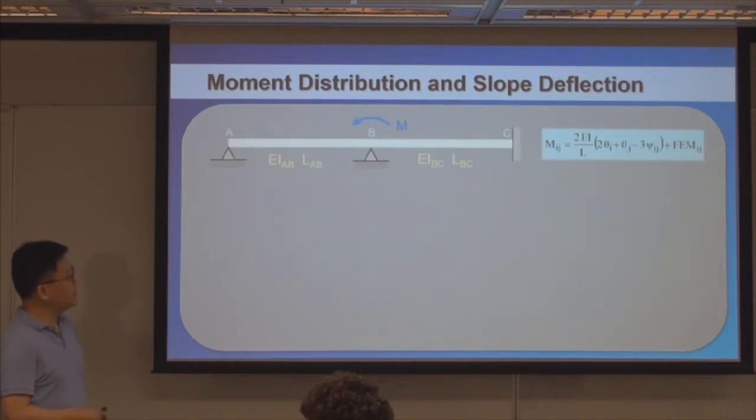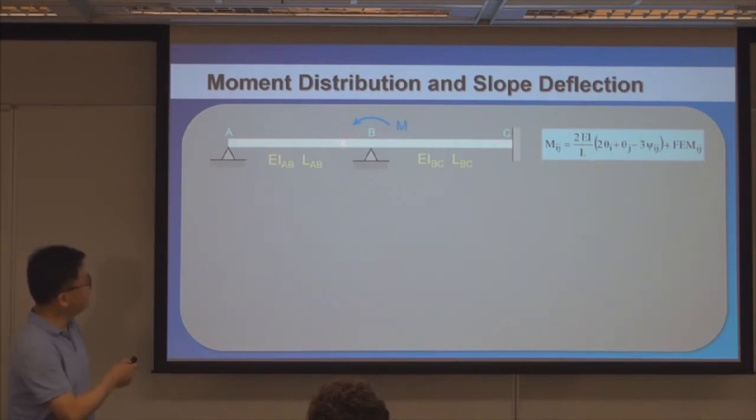All right, so let's illustrate this slope deflection method using this example, and then start to inject the idea of moment distribution. This is a beam with a hinge support and then a clamp here. Assume that they have properties EI and L, and EI and L could be different between the two spans. And these are the slope deflection equations that you can use to solve this structure. I apply an external counterclockwise moment at joint B. I want to solve this structure using slope deflection.